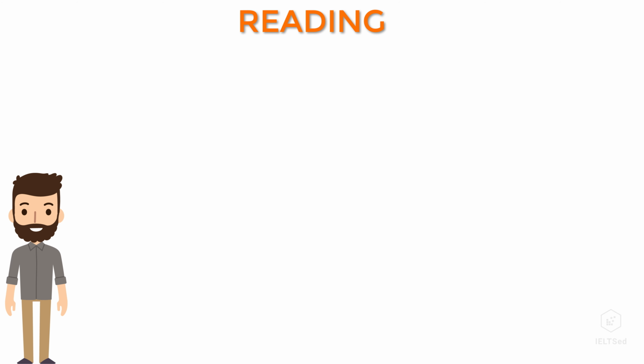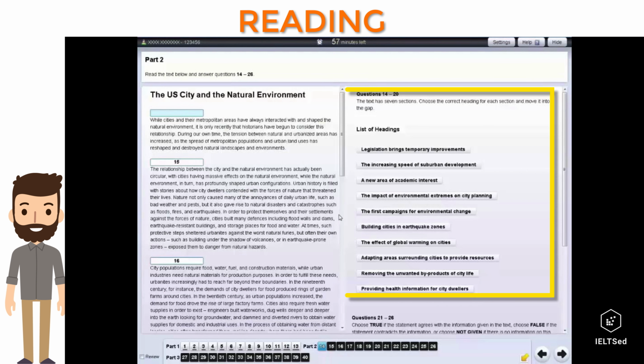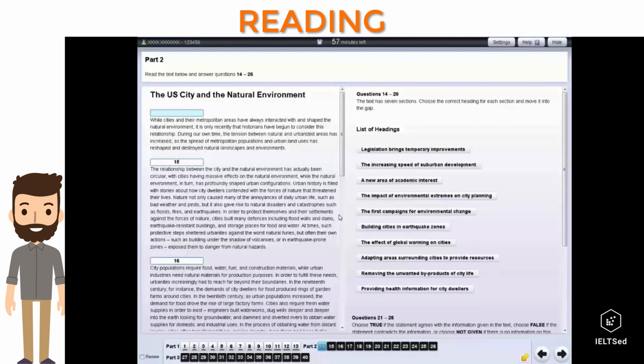Let's look at reading. So, on the left, you have the reading task, and you can answer the questions on the right. You can make notes or highlight by selecting the text and right-clicking on it. It will show you two options, which are to make highlights and to make notes. You can also switch between reading questions easily by clicking the question number below, and this is a very useful feature. There is a clock on top that shows the time, and it will flash in red when you have 10 and 5 minutes left.